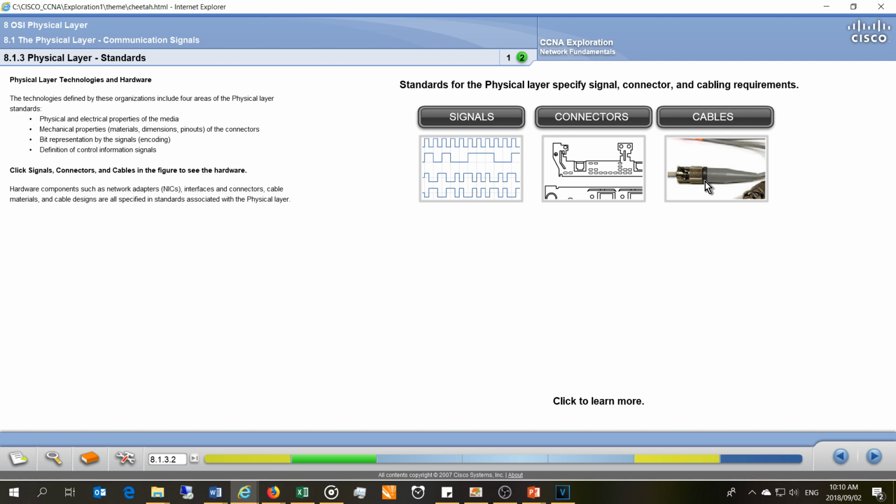We also need a representation of bits on the media, and that's the signal. There's no point transmitting nothing. We are transmitting something, and that is bits which represent the user's data, most often in a modulated, encoded format. And then we also need encoding of the data and control information. Because if we just send the signals, when we receive those signals, they won't mean anything to us because we don't know who it's for, whether there were errors, when the frame started, when it ends. So do you understand that there's an encoding of data and control information so that we may process this information? If I just walk into the shop and I say $10, what does that mean?